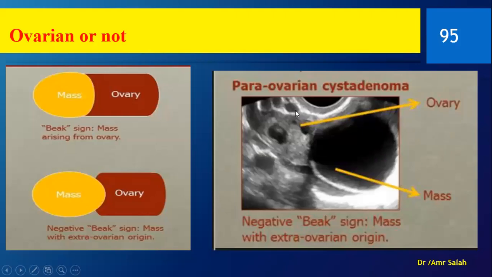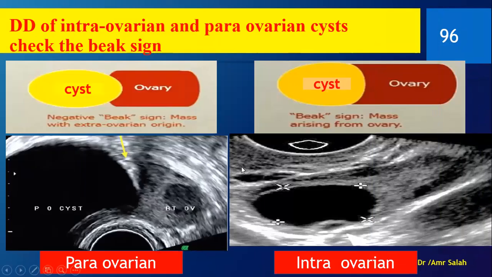Voila. Here, this is the cyst. And this is the ovary. This is clear demarcation, and here you can see the angle between them. So here there is no beak sign or claw sign. There is no ovarian tissue around. This is the essential thing. The point is whether there is ovarian tissue around it or not.